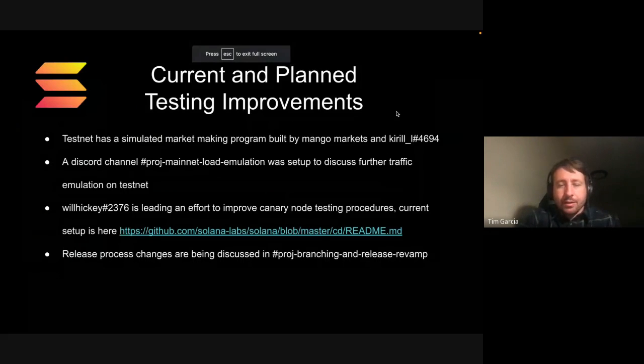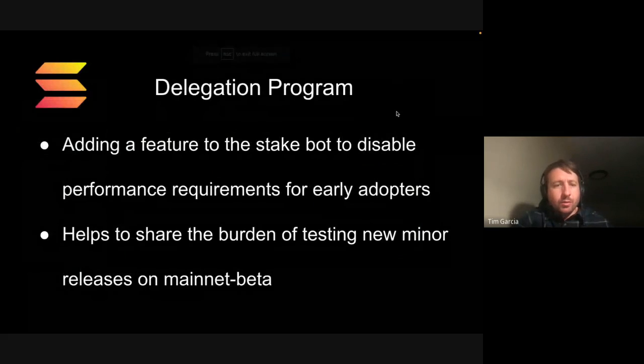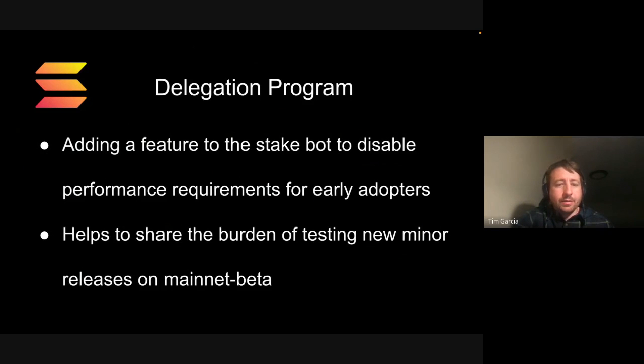Okay, one other thing I'd like to point out. There was a little bit of chatter internally, and slightly on MV validators as well. Someone brought up in the delegation program that they're a little bit discouraged from upgrading to a new minor release when there could be consequences for them. They could lose their entire delegation because of a bug that they don't really have a lot of control over.